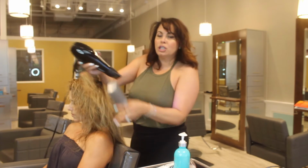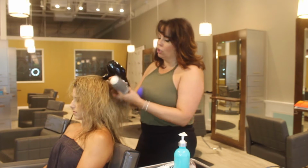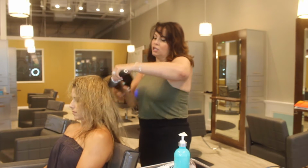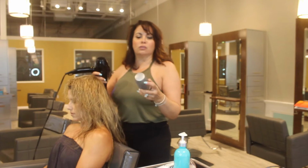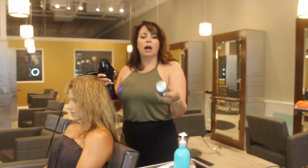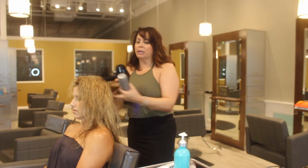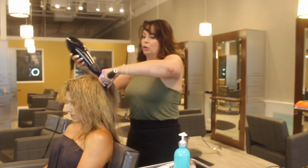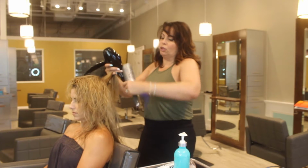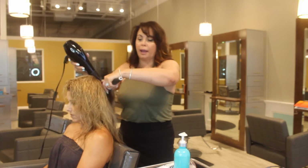The key to round brushing is having clean sections. So you want to really get a nice clean section, and you don't want a section that's wider than the brush that you're using. I personally like about 1.5 inches, but I don't want a section that's wider than her hair, because it's going to be harder to maneuver. Sometimes you're using too small of a section, and it's like, well, that was pointless. It's going to take you double the time to dry.